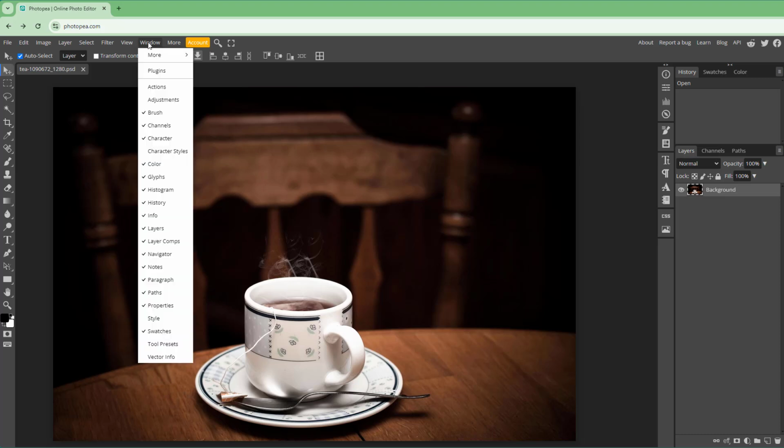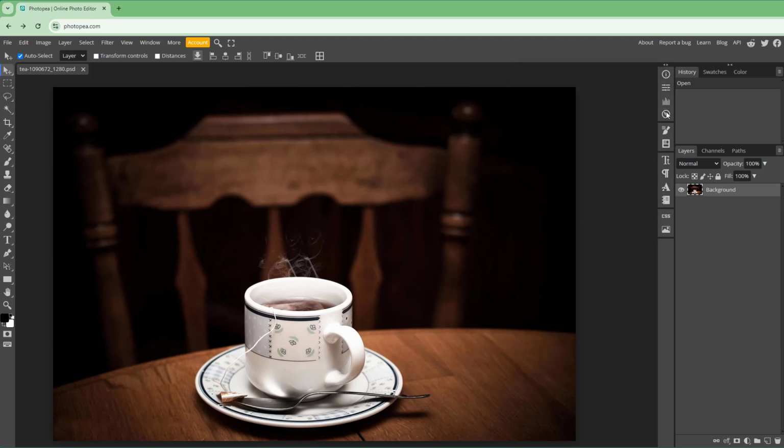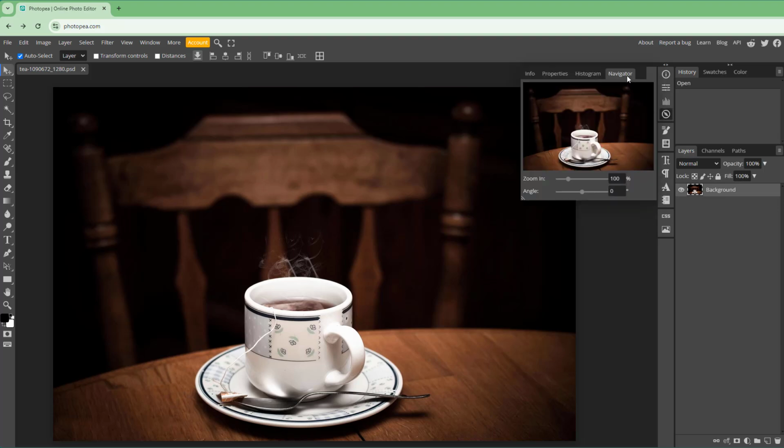And then what happens is that you get the Navigator option right here. If I were to click on it, then you can see that this is what you have. You can click on this particular icon and you get the Navigator right here, just like this. So this is what you have, as you can see. You can even drag out the Navigator wherever you like right here, just like this. You can drag it out to the left and change around the tabs as well.